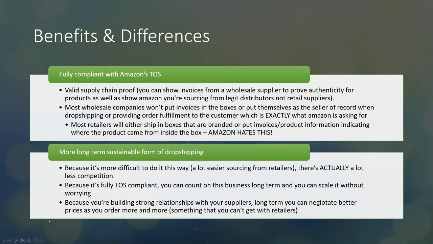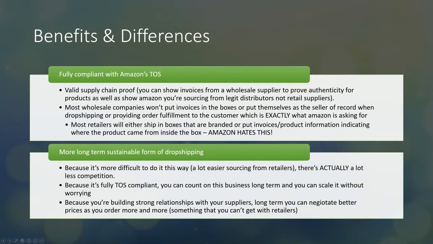So that's huge there. Also, most wholesale companies won't put invoices in the box, another thing that's huge, or put themselves as the seller of record when drop shipping or providing order fulfillment to the customer, which is exactly what Amazon's asking for in its drop shipping policy, right? We've covered this in the first section of the course, like the first couple lectures. A lot of people think you're not allowed to drop ship on Amazon, and you are allowed to drop ship with Amazon. It literally says you are allowed in the terms of service.